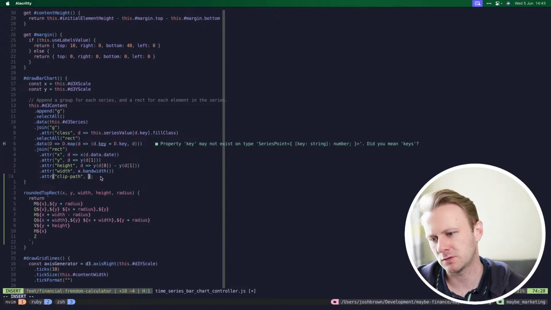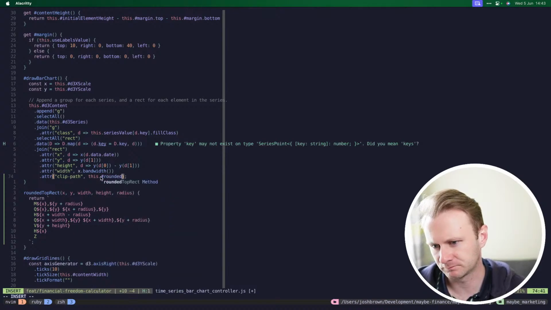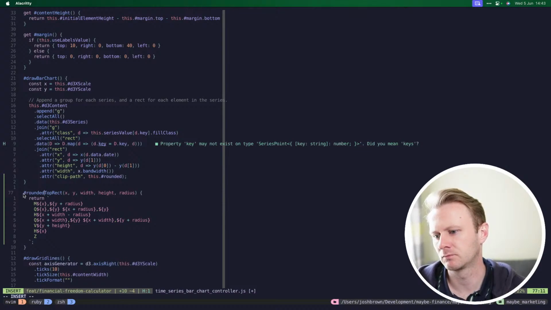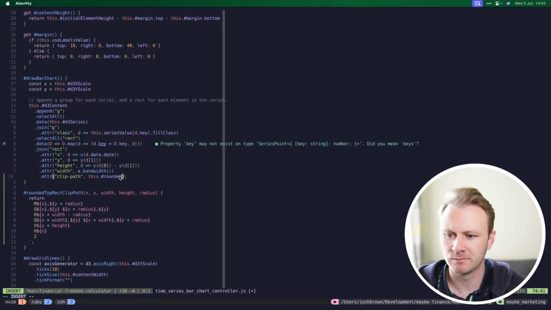Change around the quotes. This dot. Click path. Right, click path.